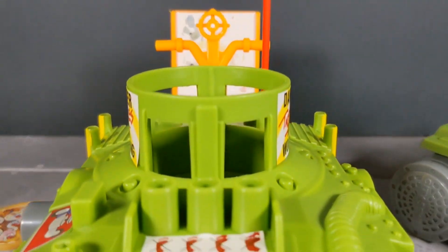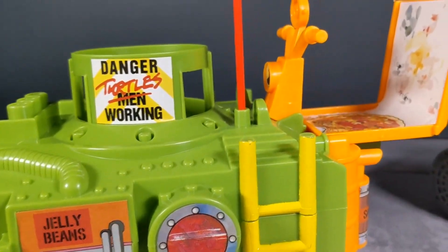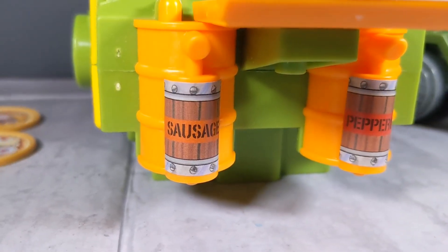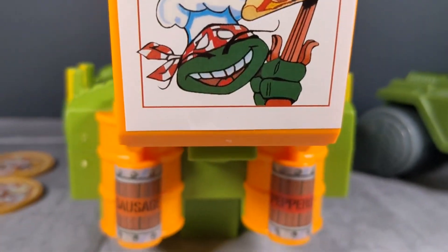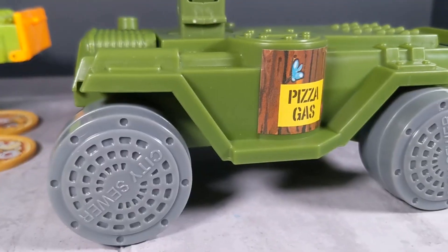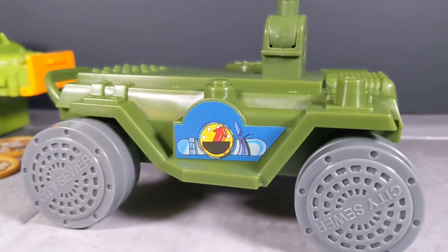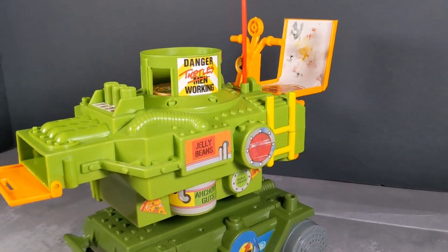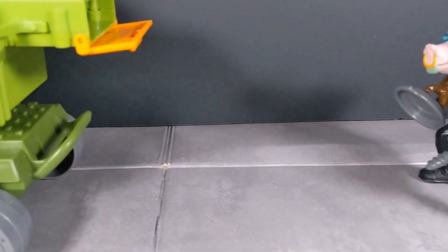The fun factor is there 100%. The price is $40, which I think is okay — I wish it was a little cheaper. You do need three triple-A batteries, not included. I'll show some B-roll footage of me shooting it. When I loaded all eight pieces it didn't fire right away, but with one single slice it flew. I think it took down Bebop — it has some serious power.